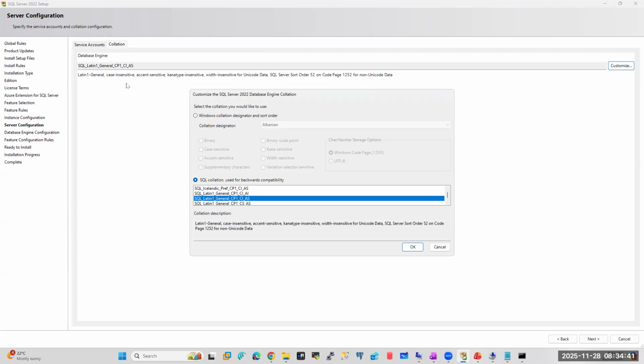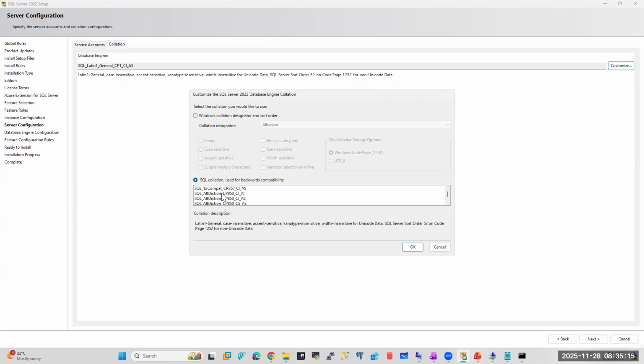In case your application team explicitly provides the collation name, sometimes they will provide this collation name. Whatever name they provided, if it is not matching what is here, you should go and select the collation here. What collation they requested, like Spanish, Japanese, Italic, there are a lot of collations. So what collation they requested, you need to select that collation definitely here. You need to choose that collation.